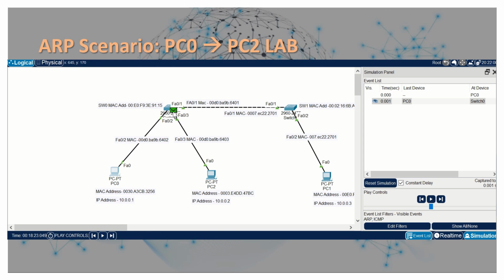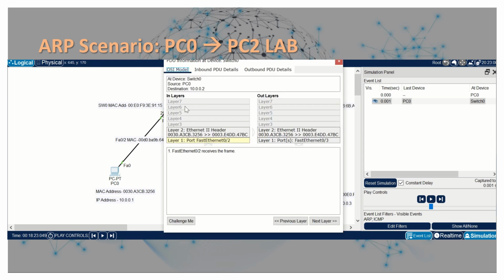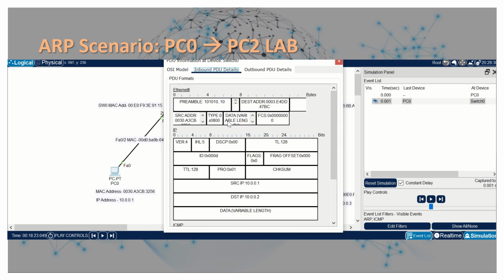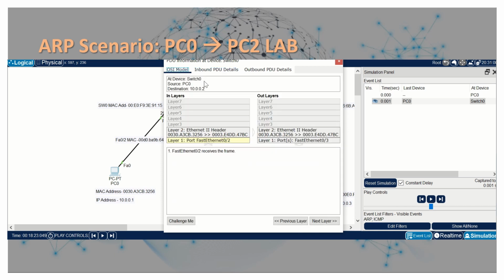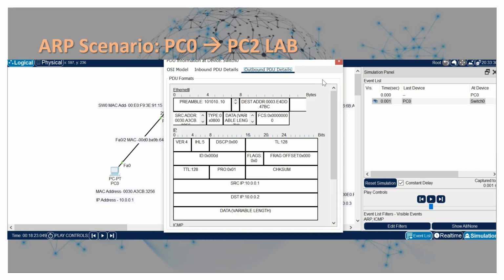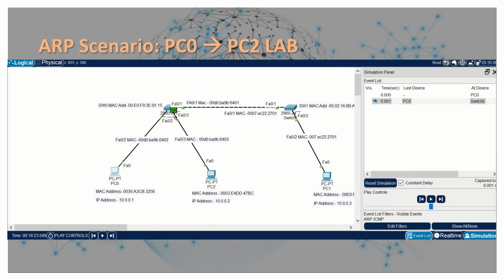Now let's see how it's going to reply. On the inbound port, it replied only with the IP address and MAC address. We cannot see ARP here because I am already aware of the destination and source MAC and IP addresses. On the outbound port also, we cannot see it. This packet was sent directly to PC2 and PC2 is going to reply back. It won't go to the switch or PC1.